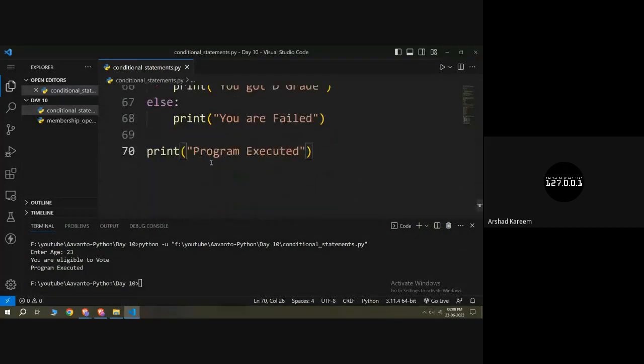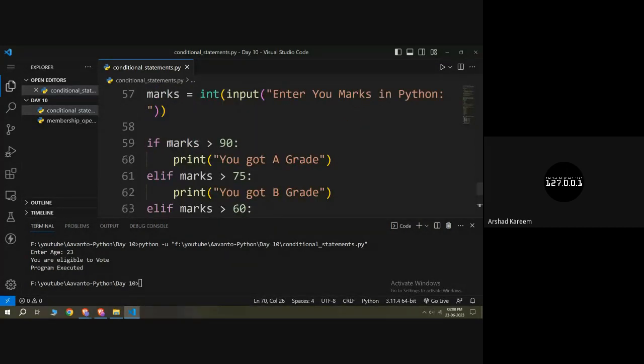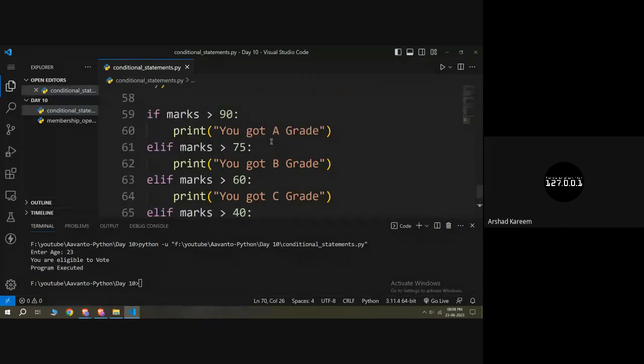So now let us trace our program. If the user enters 45 as input, what will happen? 45 is not greater than 90, so the code inside my if block will not get executed.